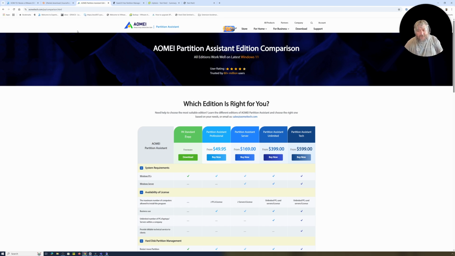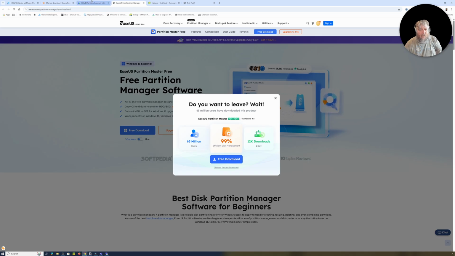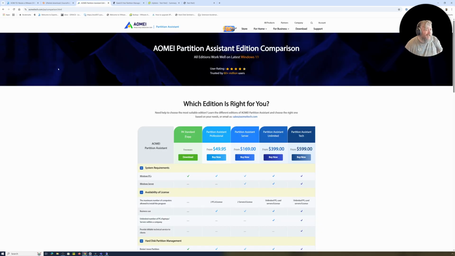In the second video we had a look at two products, AOMEI Partition Assistant and EaseUS, and we quickly found, annoyingly, that the free versions of these aren't going to do anything for your server virtual machine at all. It's basically going to turn around and say no can do, and you're going to have to go off and part with some money to do it. So they're a complete waste of time if you're using a server version.